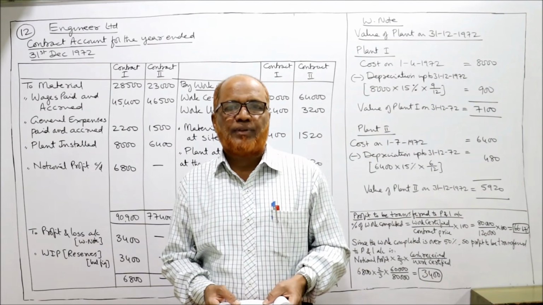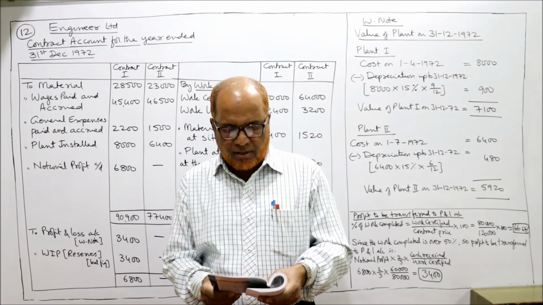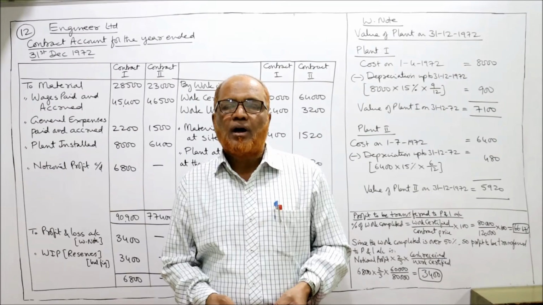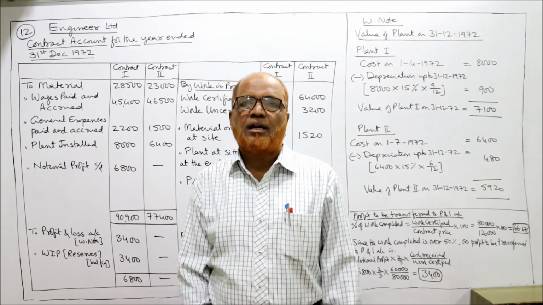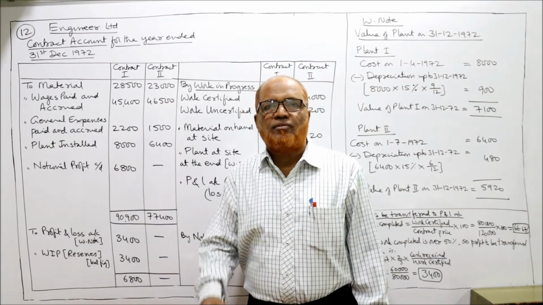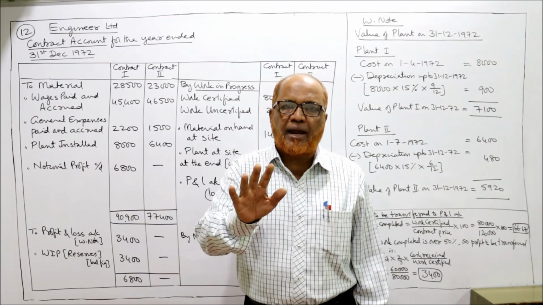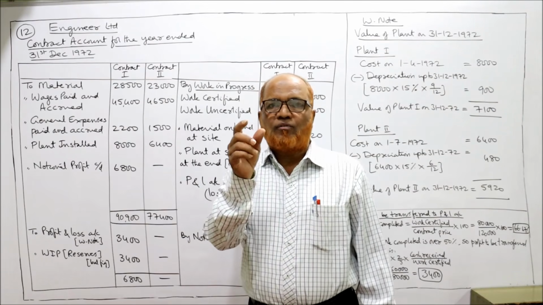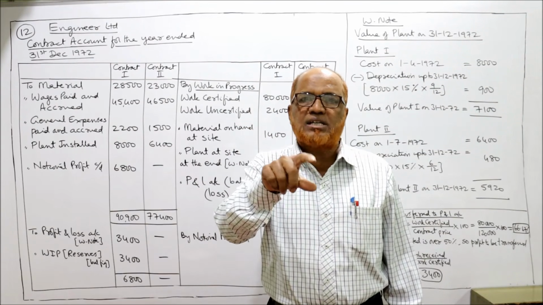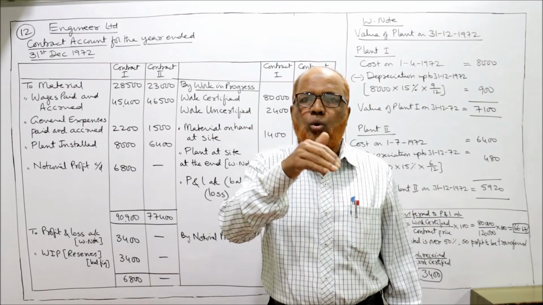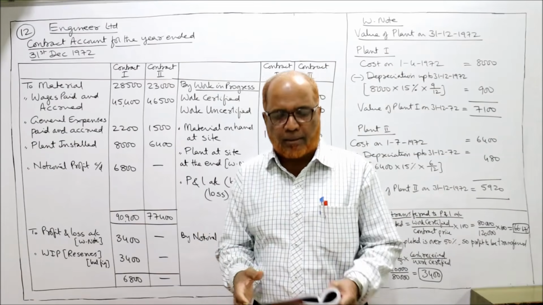Cash received in respect of work certified. Then wages accrued, general expenses accrued. Accrued means outstanding, due but not paid. So while taking the expenditure, we should take all expenditure, whether paid or not paid. Even if it is outstanding, we should take it. So wages and accrued wages will be added together. Similarly, general expenses and accrued general expenses will be added together.